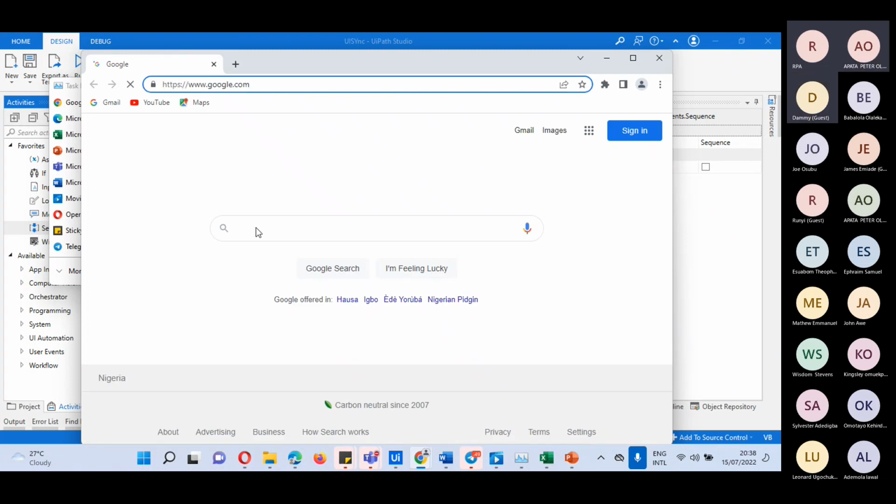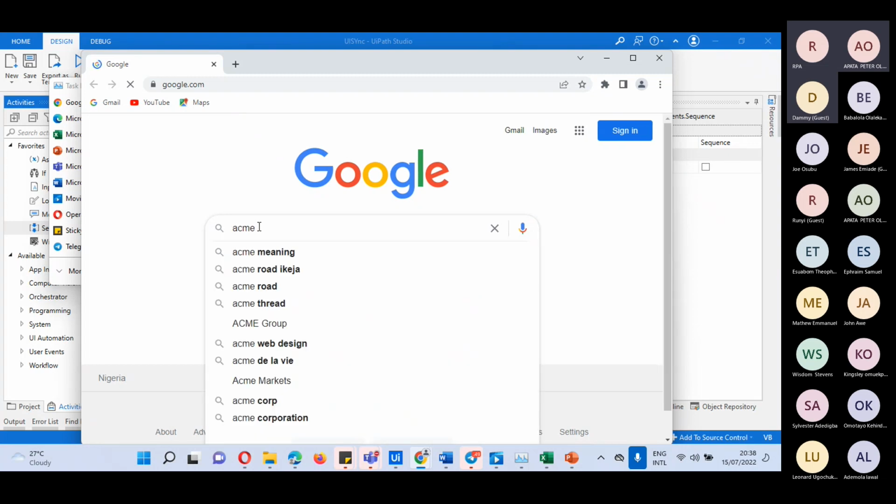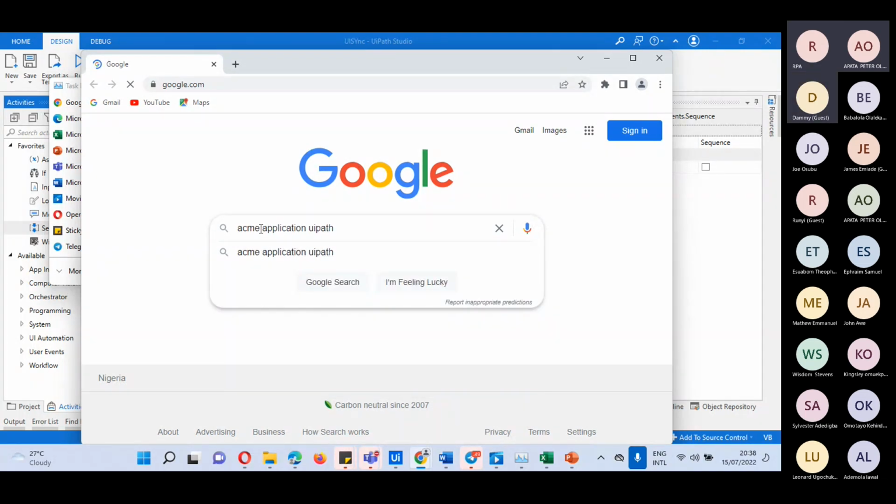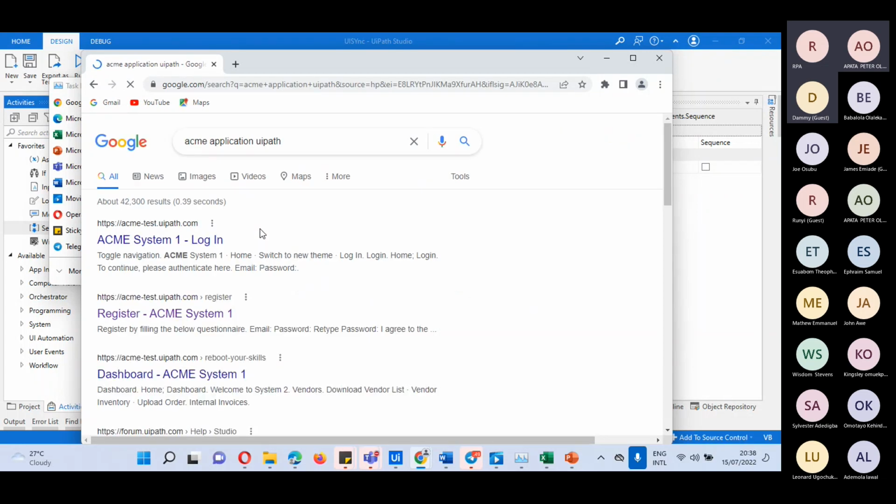So I want to query Acme UiPath, and we come to, let me use this. I didn't want to go through this so that we don't spend unnecessary 20 minutes on this, something anybody can do.